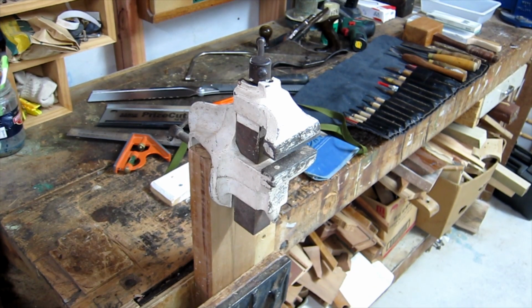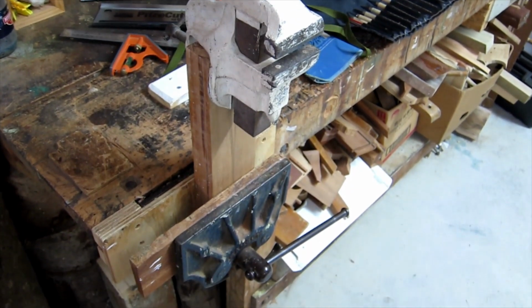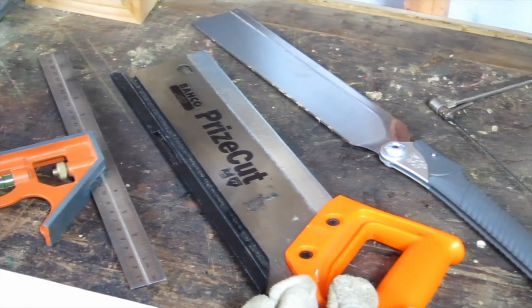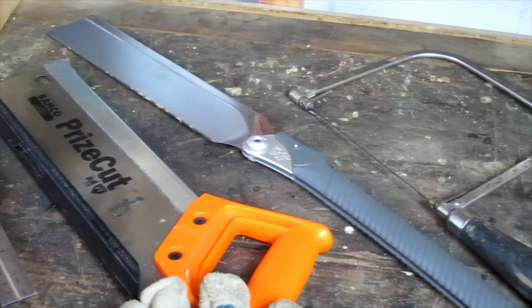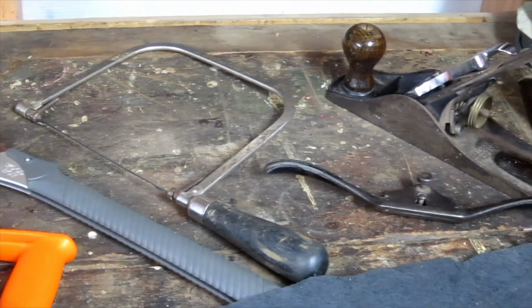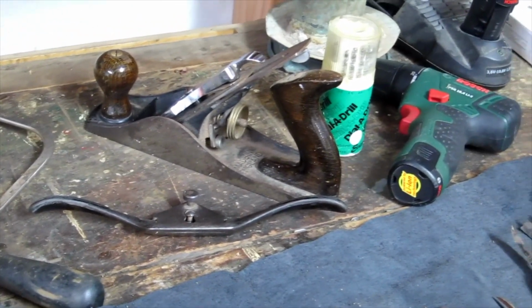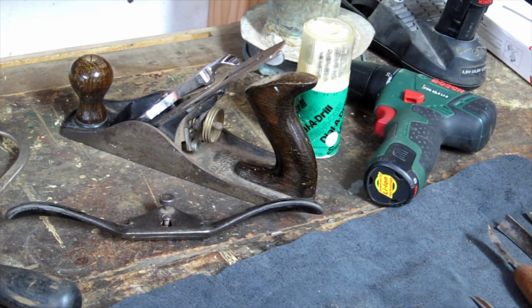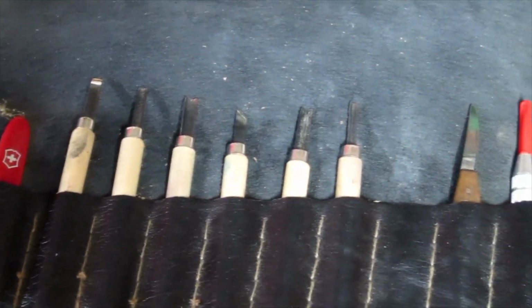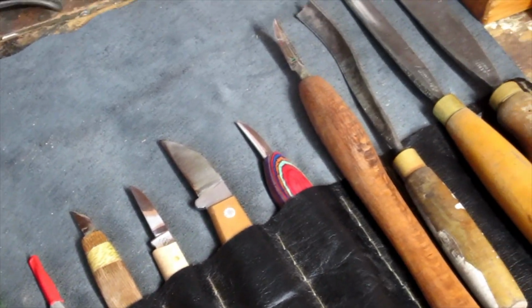Here are some of the tools that I might use to make a carving. Most of these tools are available to use at Vincents. A vise for clamping the work, an adjustable square, a tenon saw, a Japanese style fine saw, a coping saw, a spoke shave, a plane, a battery drill and bits, a leather glove, pocket knife, woodcut print chisels, small carving knives and large gouge chisels, and a mallet for larger carvings.